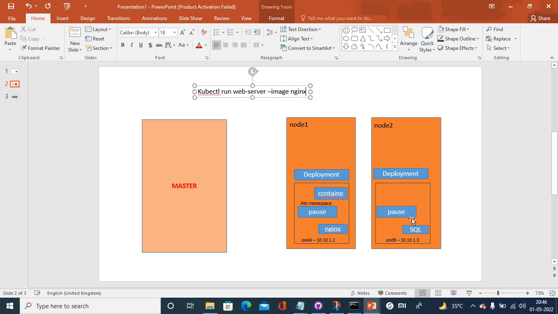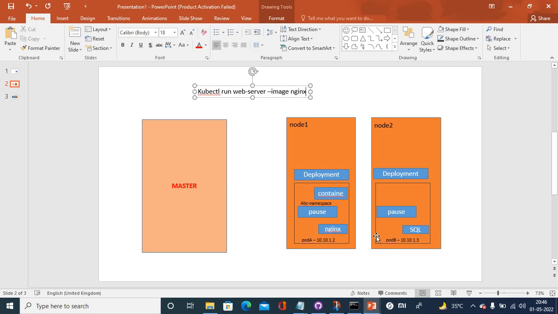I showed you that if the container IP is bound, then in case the container crashes, we need to create the network connectivity again. The same happens with the pod. If the connectivity is stable with the pod IP and the pod crashes, then again we have to do things manually.